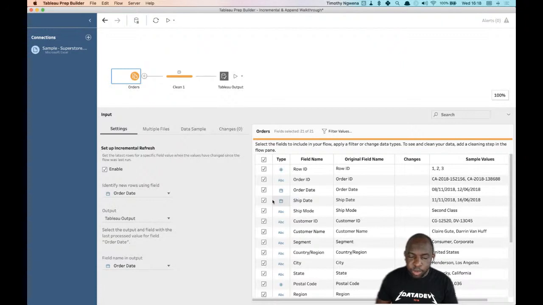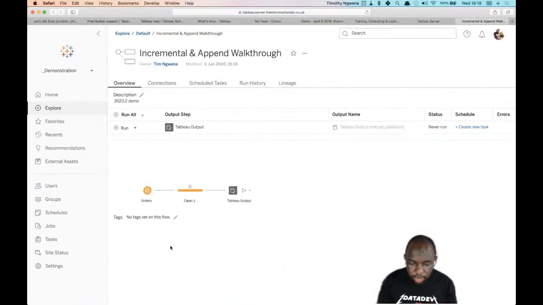You want to automate that so that human error is removed as much as possible, but also if you want something to happen on a schedule, you might want to automate it. And so Tableau Prep has something called Tableau Prep Conductor, and that enables you to schedule flows on Tableau Server. So by publishing this flow, I can then go up here to Tableau Server, and you see that I get the option to run it.